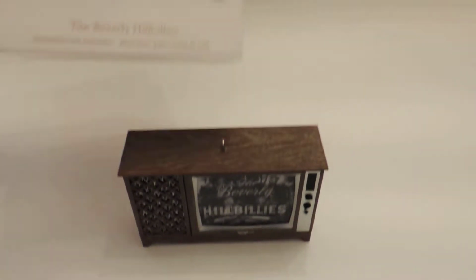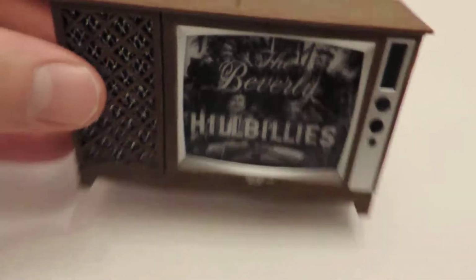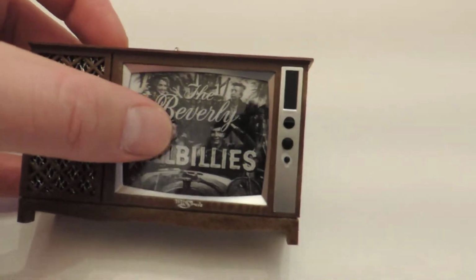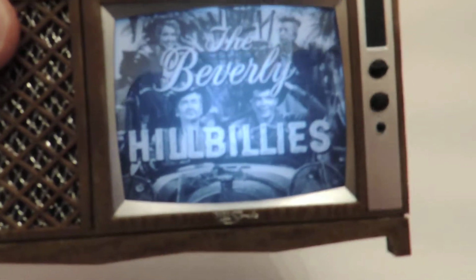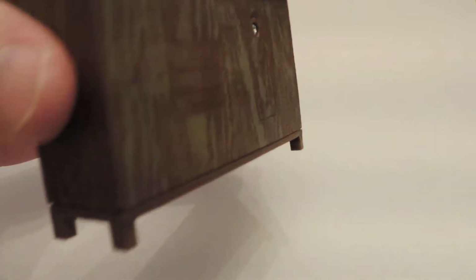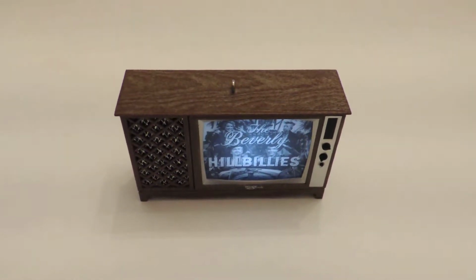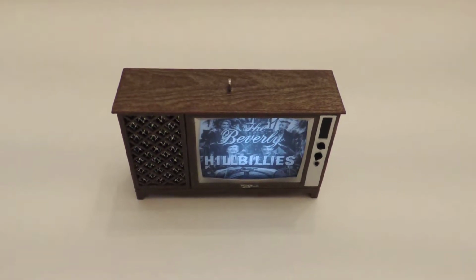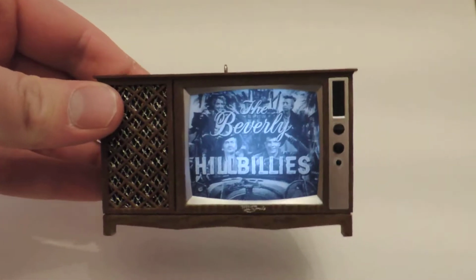Okay, here's the original Beverly Hillbillies Hallmark Christmas tree ornament. It also came in a Twilight Zone version. It has a static picture on the front there, and there's a button on the side here. When you press it, it lights up. That's nice and all, but let's see what I was able to do with it.